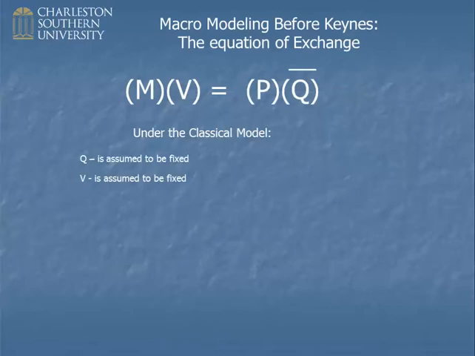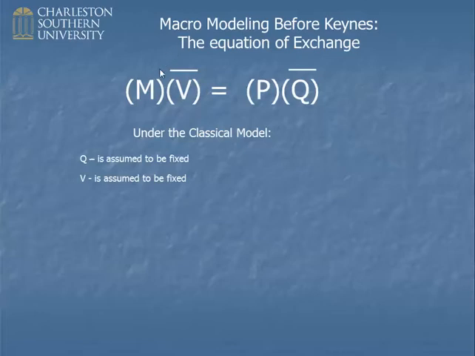I remember when that idea was first put to me, I was confused because I thought, well, people want to hold as much money as they can get. But that's not really true. That's not what we're talking about here. It's like how much of your assets do you want to hold in the form of cash? So, Bill Gates is quite wealthy, but I'm sure he doesn't have $1 billion of cash in his wallet. So V is assumed to be fixed, again because of banking technology and based on people's preference for how much money they would like to hold.